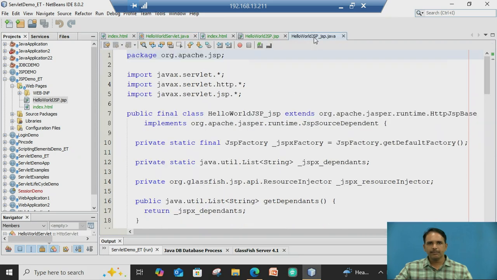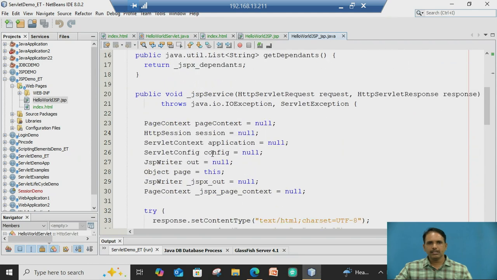In the same way, the hello world JSP also has a service method. Whatever hello world JSP I have created, it has created a class with the name helloworld_jsp. So _jsp is added to the name of this particular JSP and it extends some components which convert this JSP into a servlet.